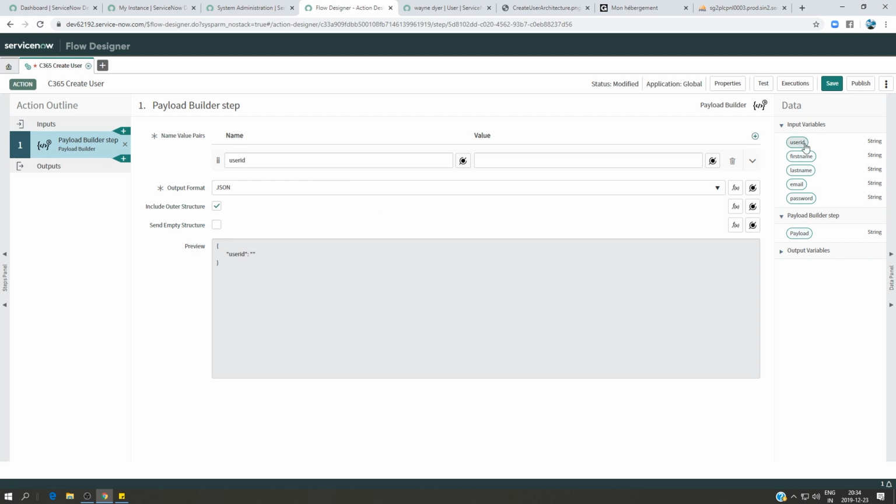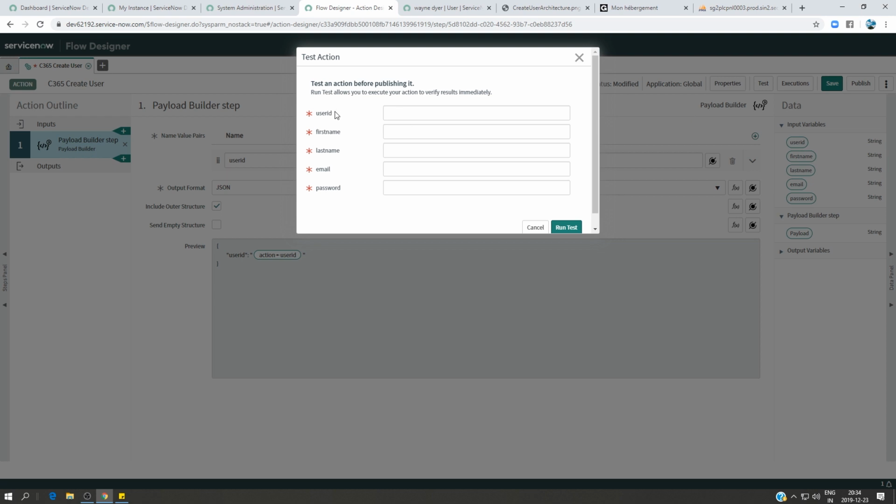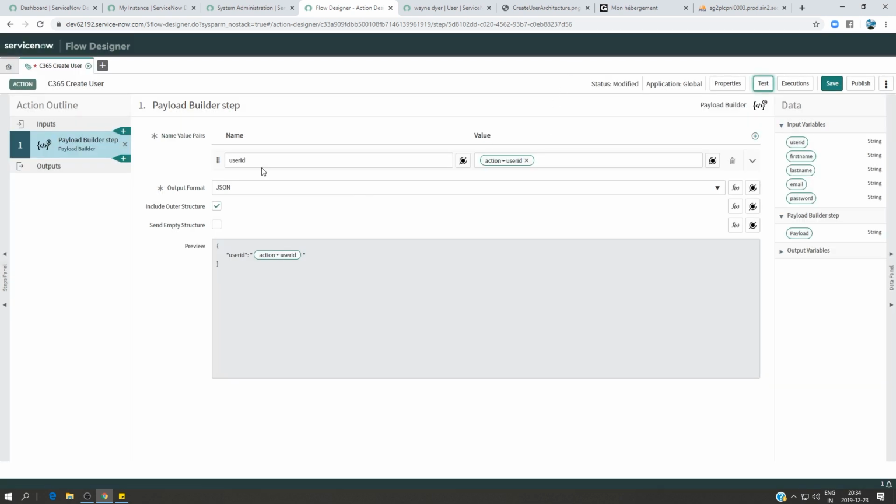So I'm going to just drag and drop the data pill that I have already here in the input variable. Whatever value I enter in the beginning will be stored in the payload with this name-value pair. So if I click on test, you can see here I have all the forms, the value that I'm going to put right here.